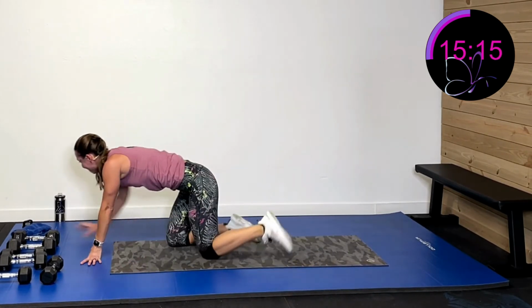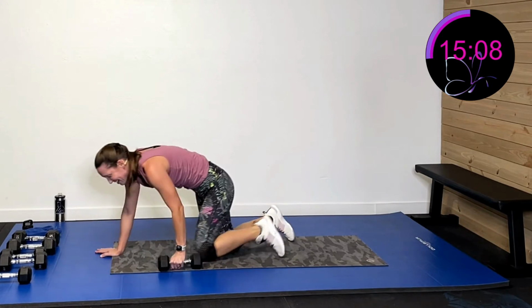5, 4, 3, 2, 1, and a rest. How about you? I'm sweating bullets today. Whew, I think I say that a lot of days. Okay, we're going to the other side now.